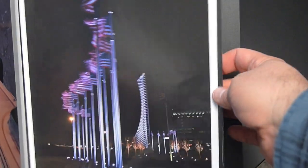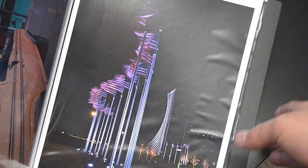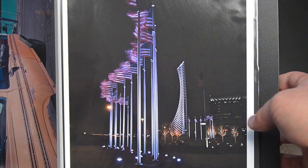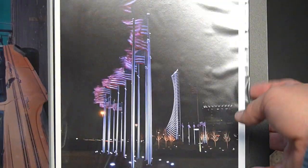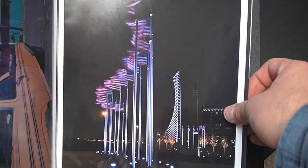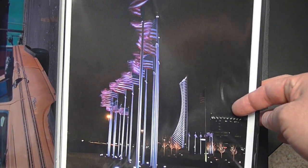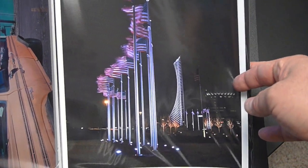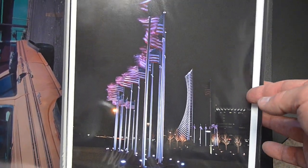This is another outlier. This is a digital photo. I took this with a Leica, what is it, a V-Lux 1. It's their kind of SLR-looking digital camera with a huge range zoom lens. Pretty nice for just carrying around. It produces really good quality. I think it's a 10 megapixel camera.